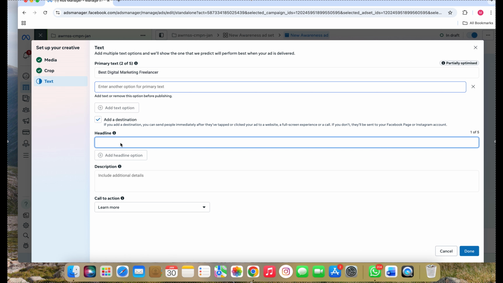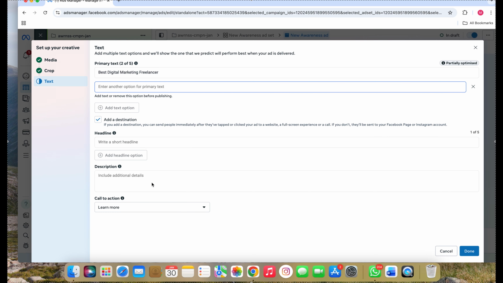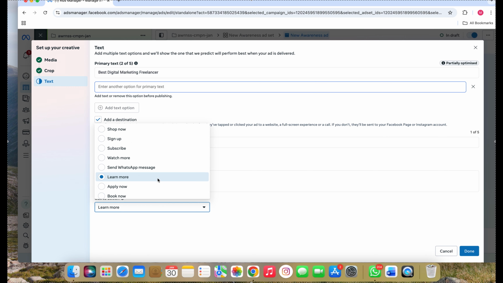Give any headline which matches your content. Headline I'm going to give. You can refer to ChatGPT for primary text, headlines, etc.